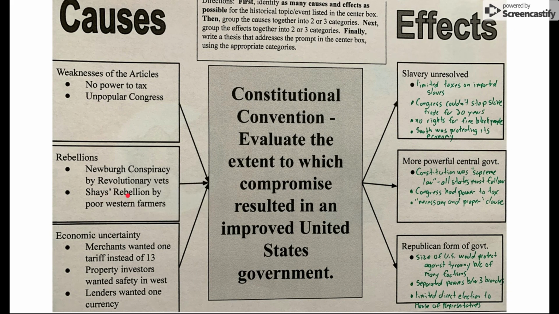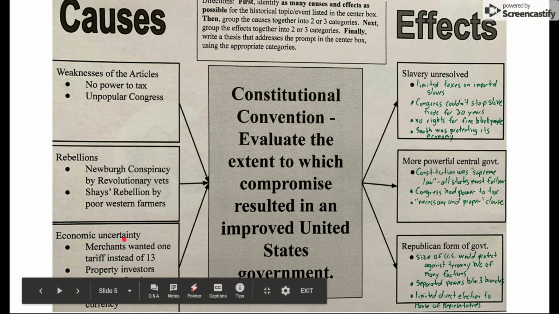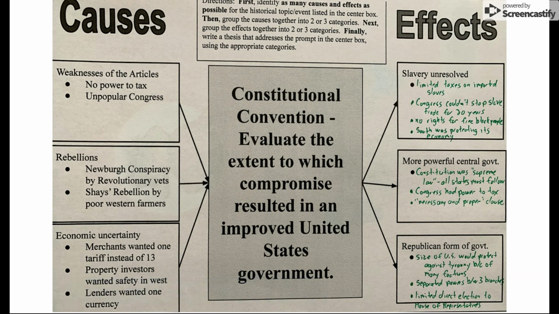So you had people that were unhappy with the government, or the government was unable to deal with these revolutions or these rebellions. And then lastly, the economic chaos that was brought about by the Articles of Confederation in terms of economic uncertainty. All the different states were taxing each other's goods. There's some question about whether the government could defend people from attacks from Native Americans in the Ohio River Valley. You also had each state having multiple types of money, so it made things very uncertain as to what was happening economically.